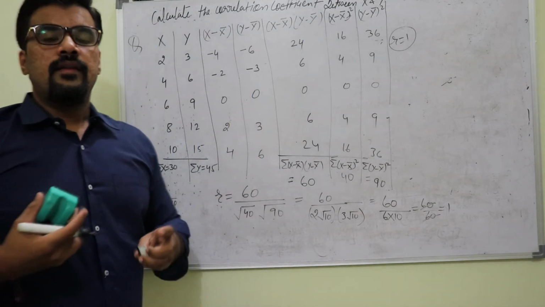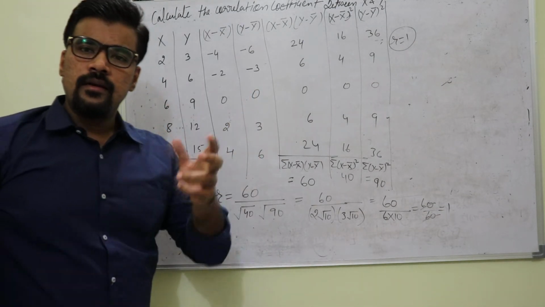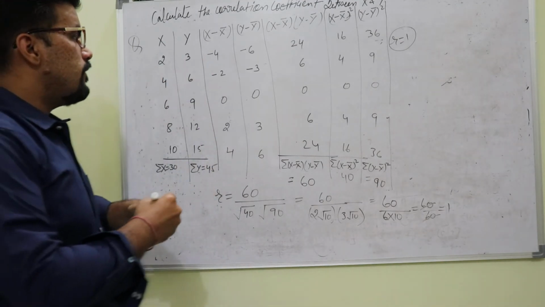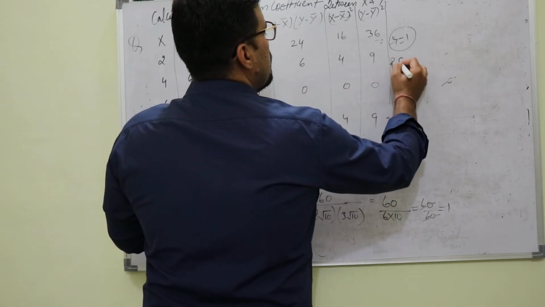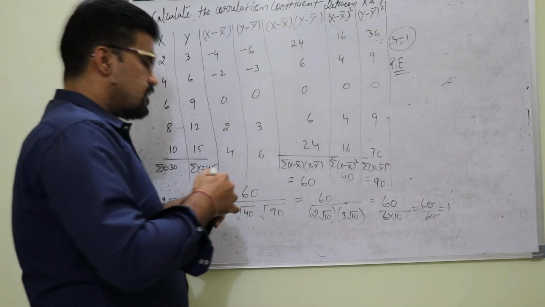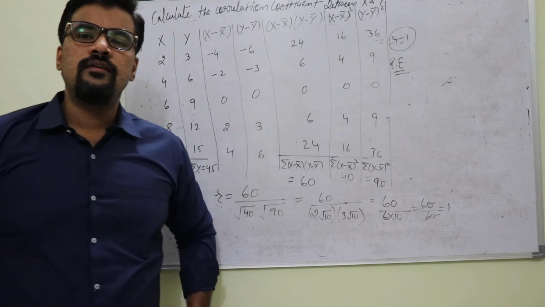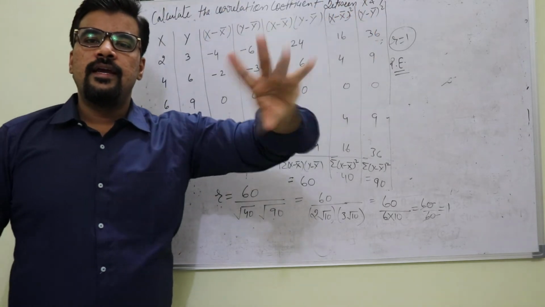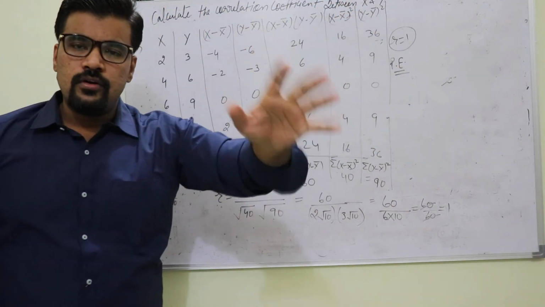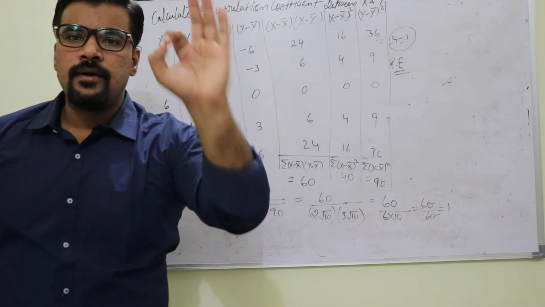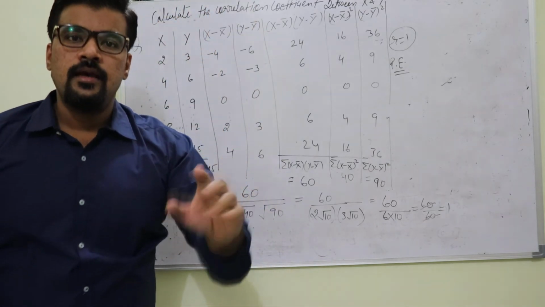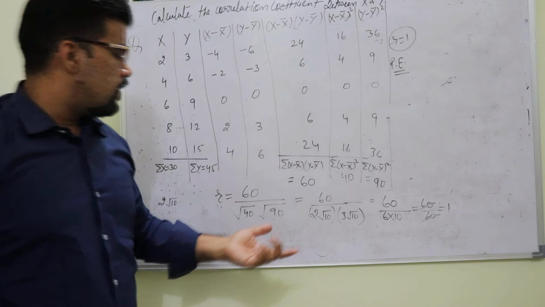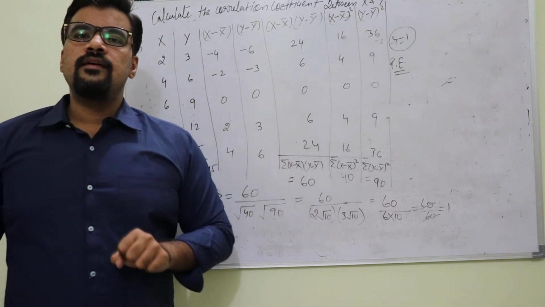Now if we talk about the interpretation of r is equal to 1, for that we need another value which is called probable error, PE. The calculation of probable error is generally needed when we need to interpret what we mean by r is equal to 1. Generally r is equal to 1 doesn't need any interpretation. It clearly says that r is equal to 1 means perfectly positive correlation. But by luck this question is something like that, so we have got the answer like this. But when you do other questions, you will get some values.